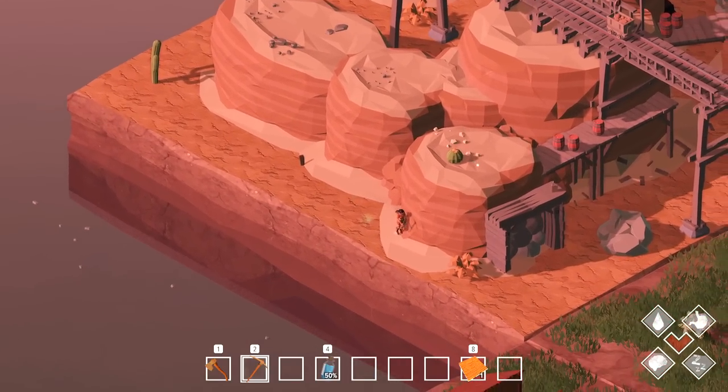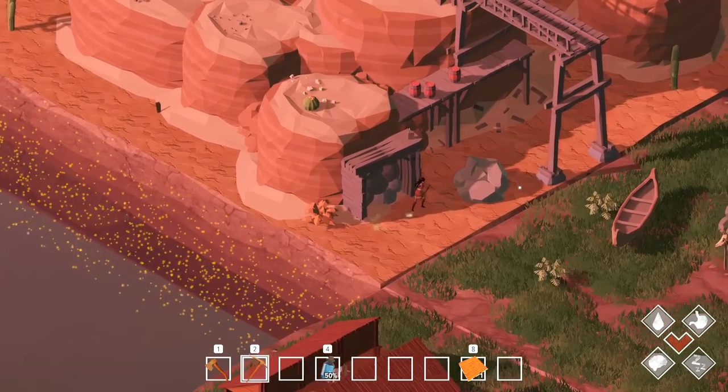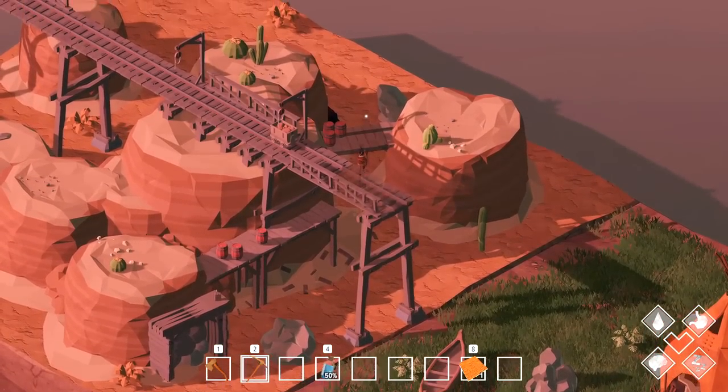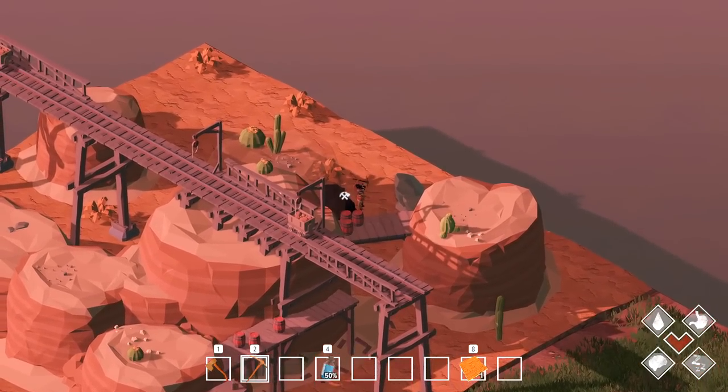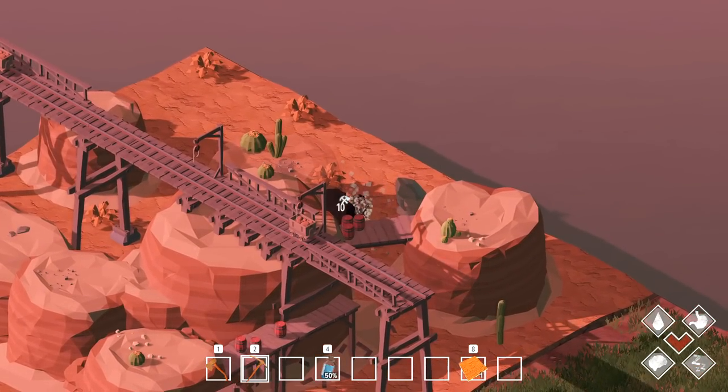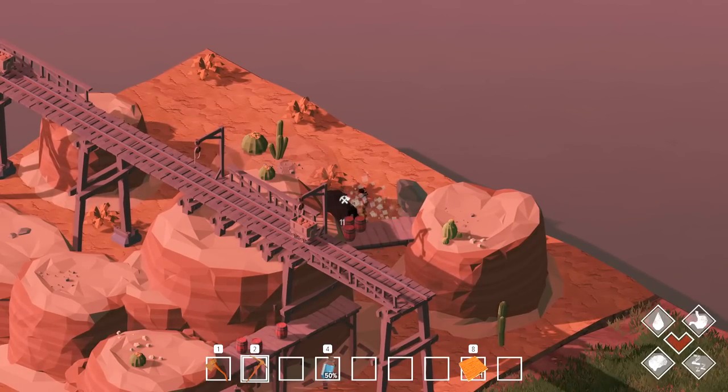Okay, so now that we got our clay, I think we can go back, and actually, we don't have any iron for the forge anyways, or the smelter. So maybe we'll wait until we've actually isolated where iron is at before we go fully in on that project. I may start building a few more buildings around here.